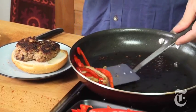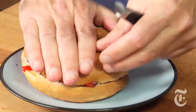A word about the hard roll. When I was a kid, we had these things in New York called hard rolls that were actually hard rolls. That is, they were crusty rolls, sort of like the rosettes that you get in Rome. Now they're soft, mushy things. So I've taken the liberty of toasting this a bit in the oven to get some crunch in there.